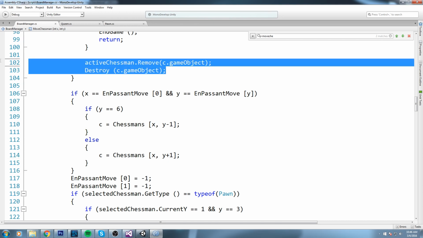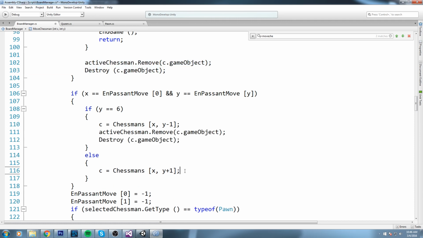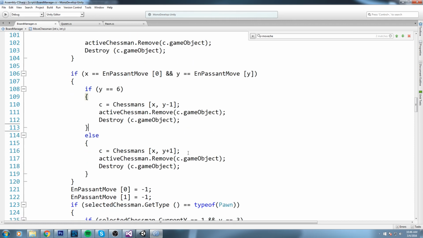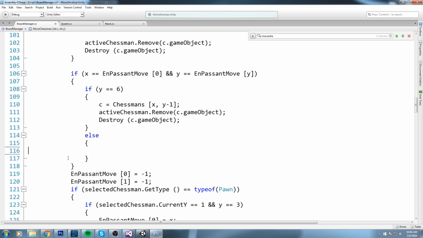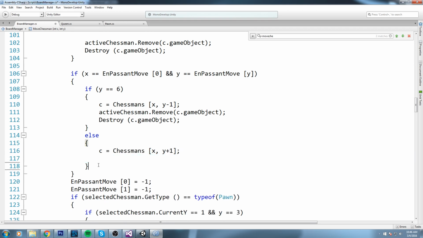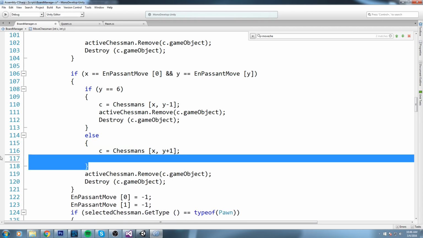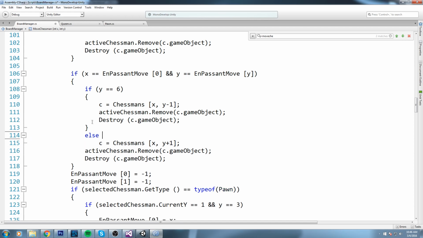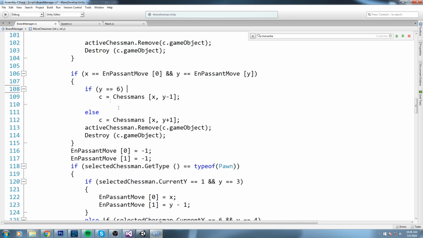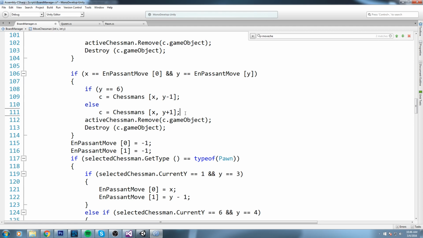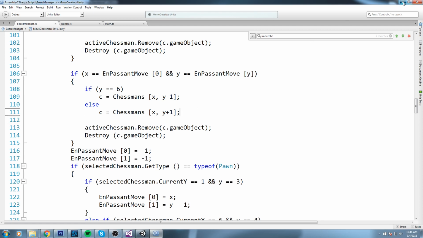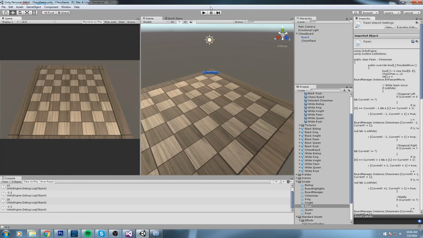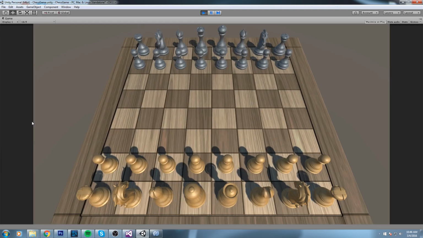What we can do is actually just copy this code we get over here and destroy those two, like so. And we should actually get something working now. Since we have code that is pretty much repetitive, we could actually take it out like so, and actually leave the else if on single lines like this. Okay, let's go test it out, see if everything works. Hopefully nothing has broken our game just yet.